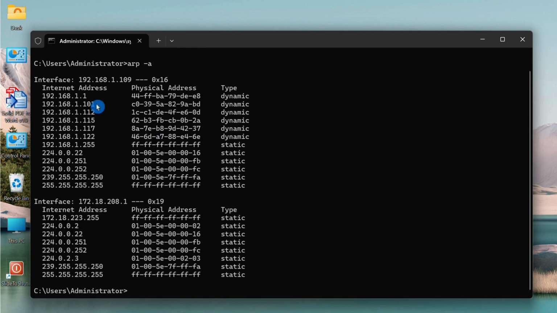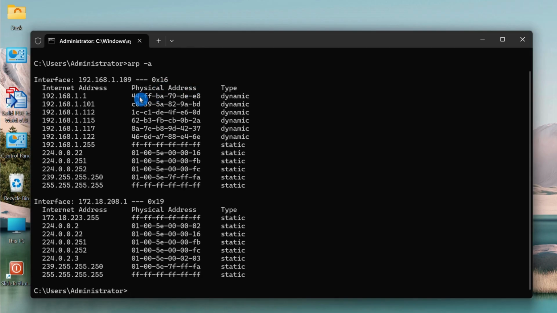And we are going to learn more of what these columns mean. We have the internet address, physical address, and type. The internet address column has the IP addresses of the devices on your local network. For example, 192.168.1.1. This is probably my router. And then we have their physical address.